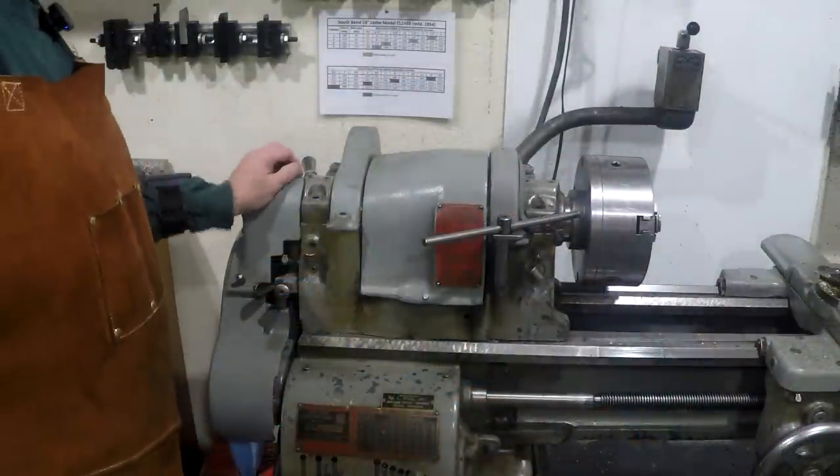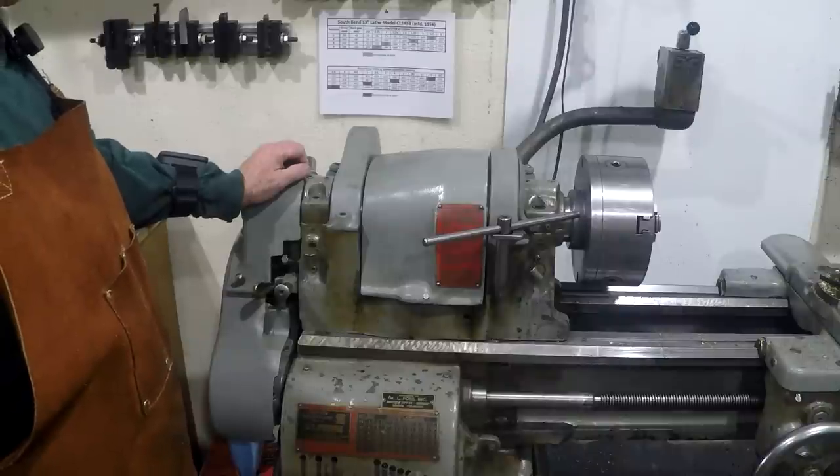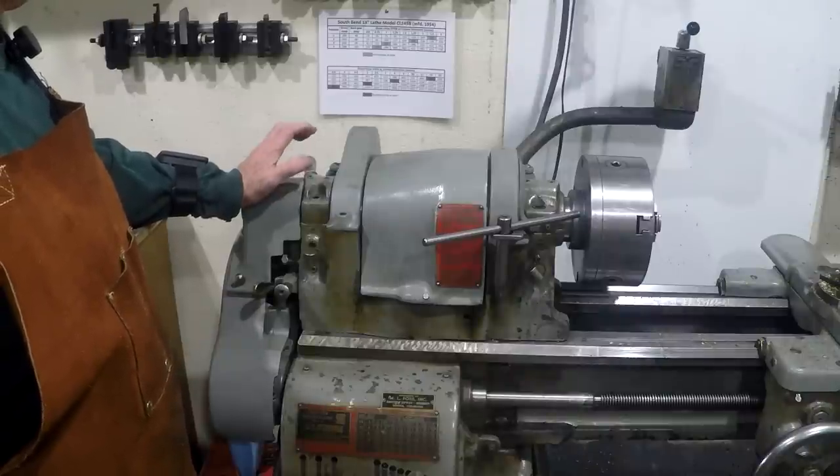The other one is a problem with in play on the spindle. So they'll be in two parts. The first part will be disassembling and inspection, and there'll be several places along the way where I'm pointing out some cautions, techniques, whatever, for disassembling it without damaging it. The next part of the project will be disassembling the spindle, inspecting it and making all the adjustments to it.